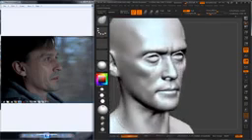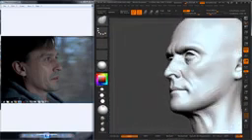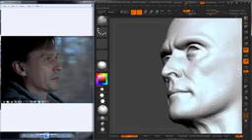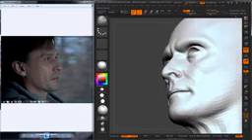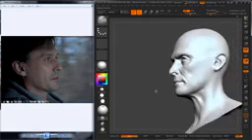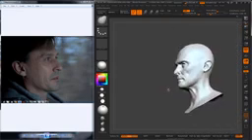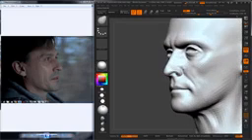Move this up. I think same on this side. A plane right there, but it's too sharp. So I just smooth it out a little bit.